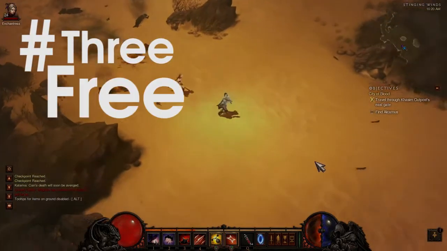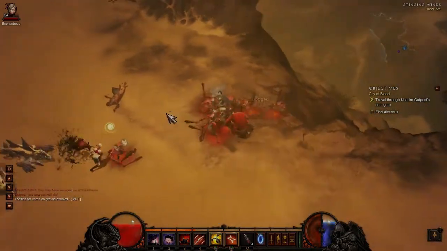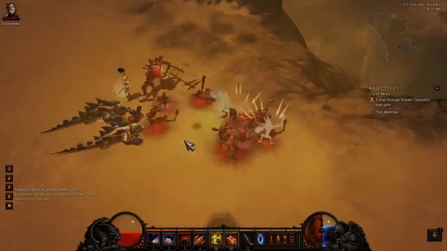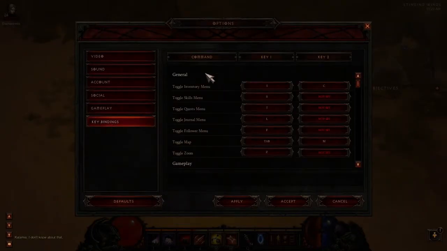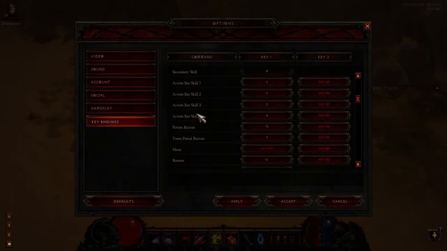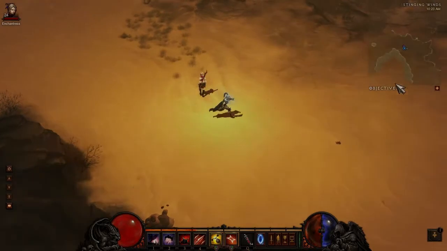Number 3. Free Run. Have you ever gotten to a situation where you're trying to run away or through a group of enemies, only to start attacking and are soon overwhelmed? This can easily occur because the left mouse button controls movement and primary attacks. Simply go into the options to the key bindings, scroll down to the gameplay key bindings where move is listed, and select a new hotkey. We recommend spacebar or control. Now, when you're stuck in a group of enemies, hold down the movement hotkey and your character will run continuously to where the mouse is pointing.